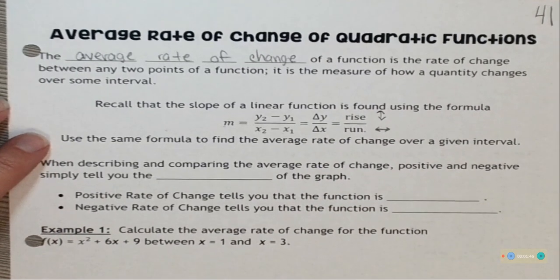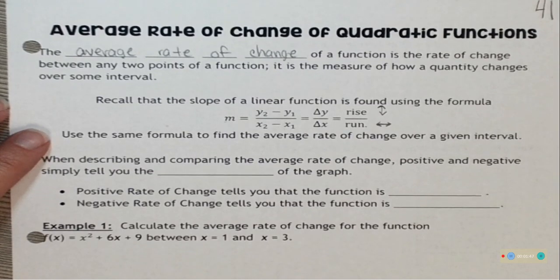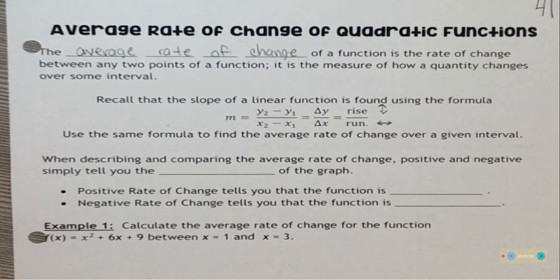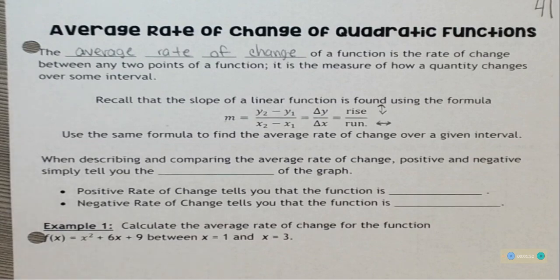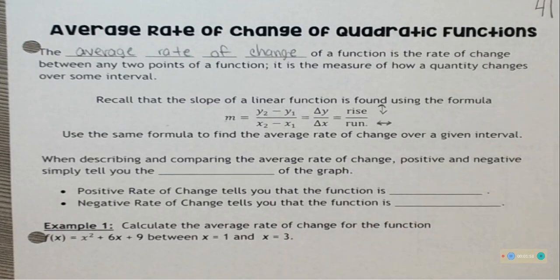And you're going to use this same formula to find the average rate of change over any given interval, and actually not just any quadratic, any function that I give you. I could give you any crazy function to look at, tell you what interval of x's, and you can calculate rate of change the exact same way.